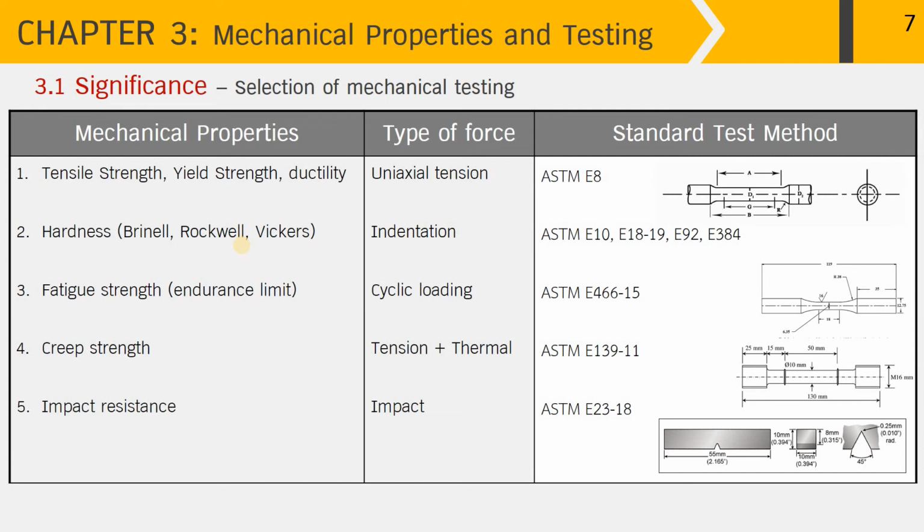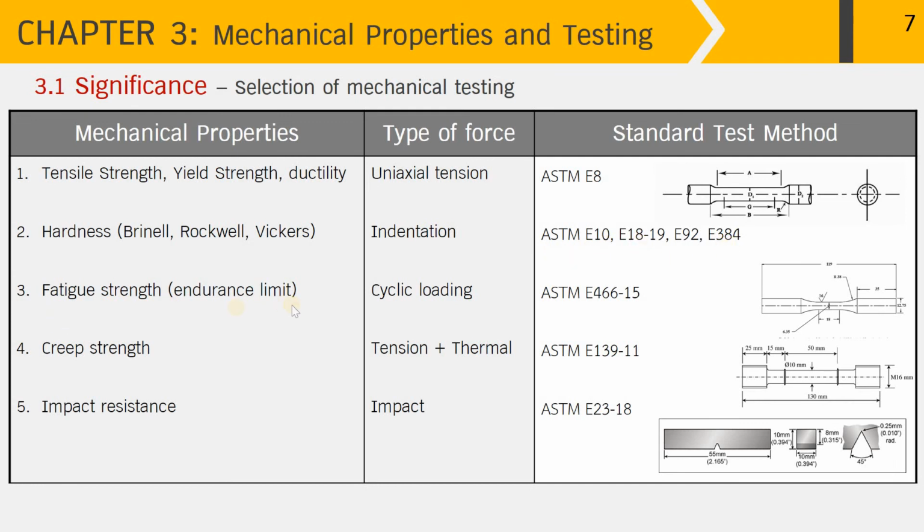And next, if you think of a mechanical gear, the surface of the gear must be hard enough not to wear off in service. So in this case, the material would be subject to the test under indentation, and the hardness tests that are recommended for metallic materials are Brinell, Rockwell, and Vickers, following the ASTM E10 and so on.